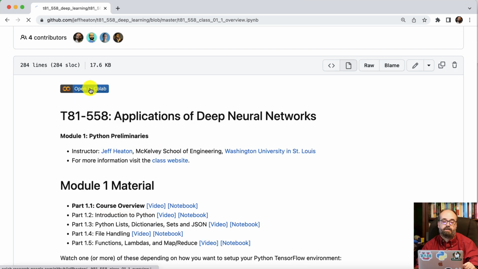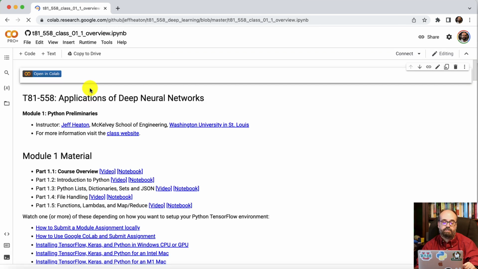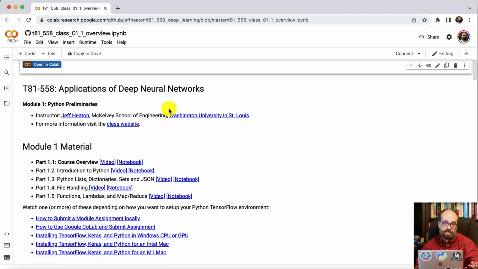If you just click on the Colab link, it'll launch it in Colab. Now we're in Colab. You can see I have Pro Plus. I do make sure that everything works in the free version, though. Normally you would copy it to a drive. That would copy it to your Google Drive, and then you can run everything right in here. Jupyter is going to be the primary IDE editor that we use for this course.